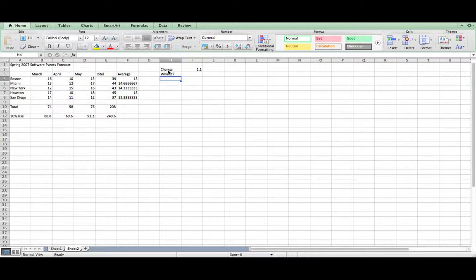But first, we're going to see what it's like if we use it as a relative cell reference, just so you can see what the difference is. So in H4, we're going to use our AutoSum button, or you can type in, and we're going to create the formula E4 times I2. So we can either click on the E4, or we can type in equals E4 times, which is your asterisk, I2, and hit enter. And we get the total of 42.9.